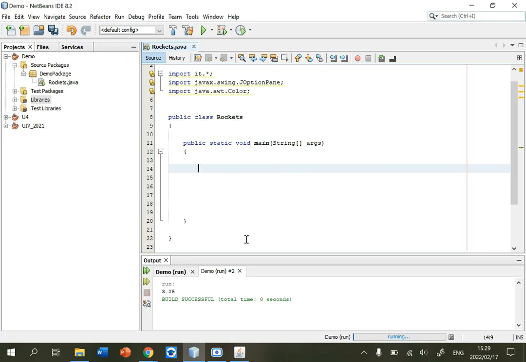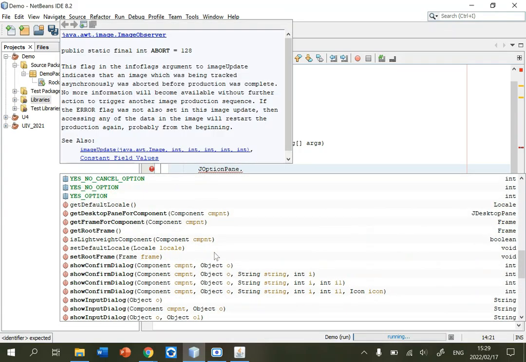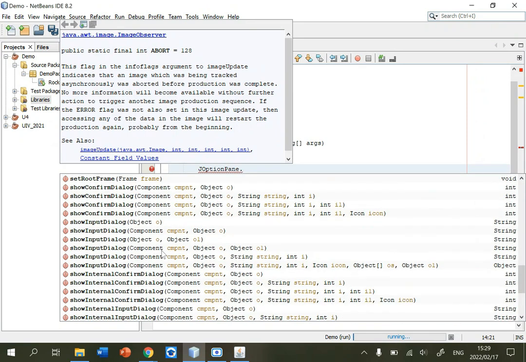Okay, next up, getting input from the user using JOptionPane. If I just start typing JOptionPane, that is a class somewhere inside Java. It works exactly the same way as Gogga. So if I say JOptionPane and push dot, it will bring up all the methods that I can use from it. If you click on it, it'll tell you all sorts of information about it as well.